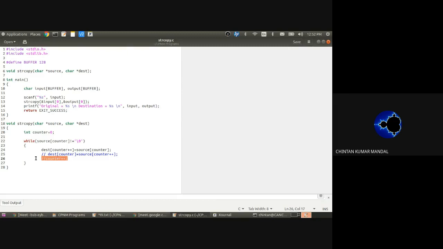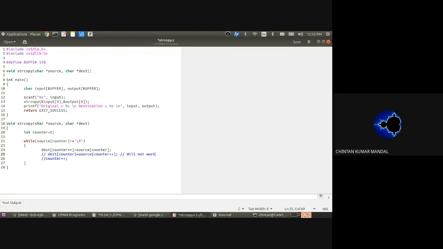You have to be very, very careful when you are using all these operators. Postfix operators and prefix operators will cause lots of problems.